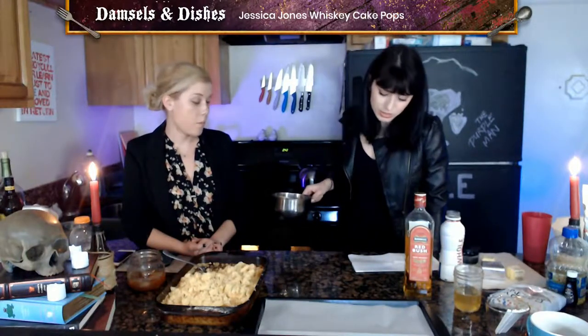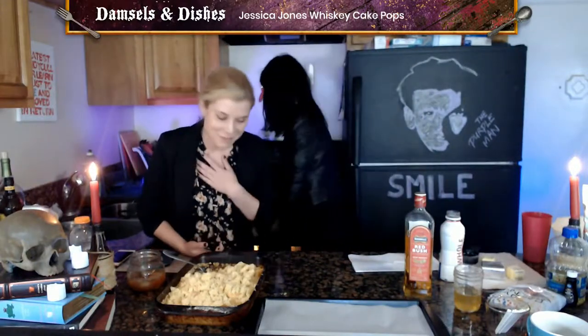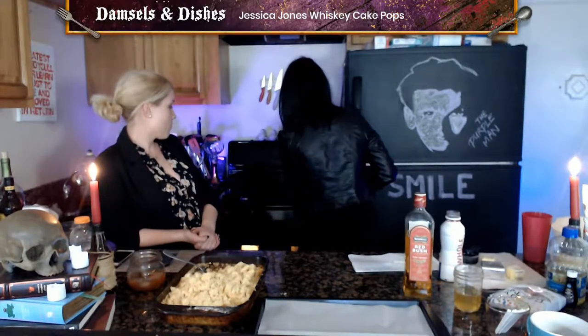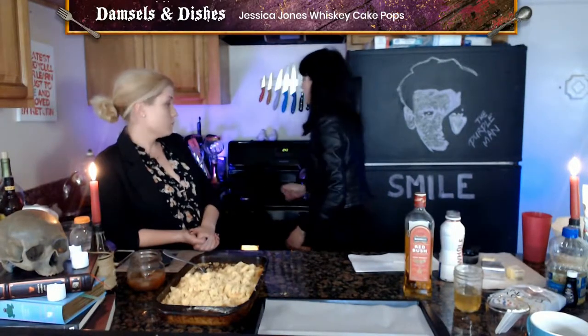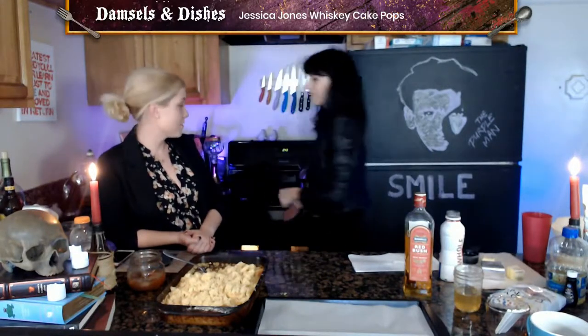Alright. Low heat and stir until the sugar dissolves. Alright, great. This is super entertaining for me. Low heat, and then we will stir occasionally. I'm really bad at relinquishing control. This is fun.